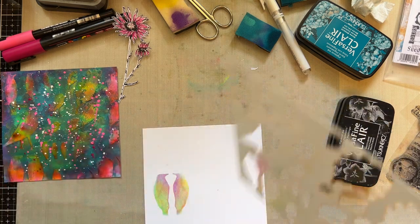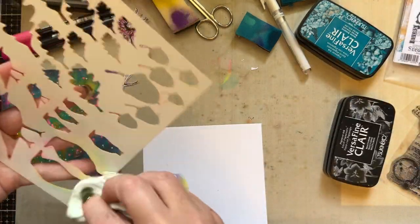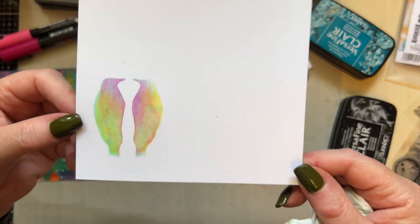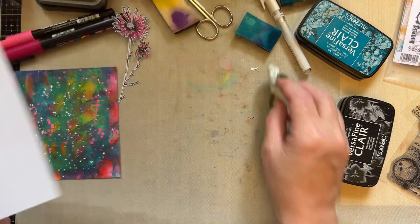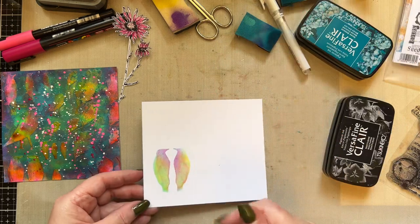So because I'm cutting them out, I don't need to keep the stencil over the top. Let's just give that a wipe. But doesn't that look lovely? Just like that. If you just created a card like that with just the birds on, a little sentiment here, a little notelet to a friend, completed. And it works really nicely.